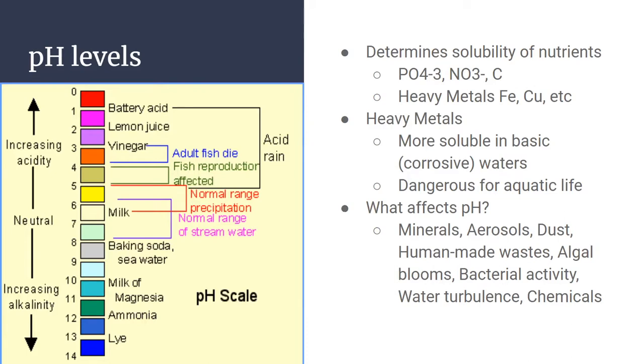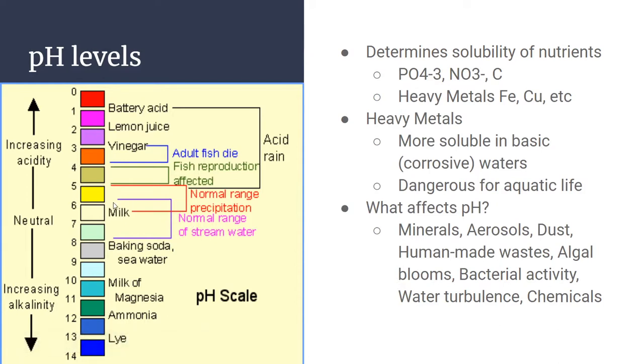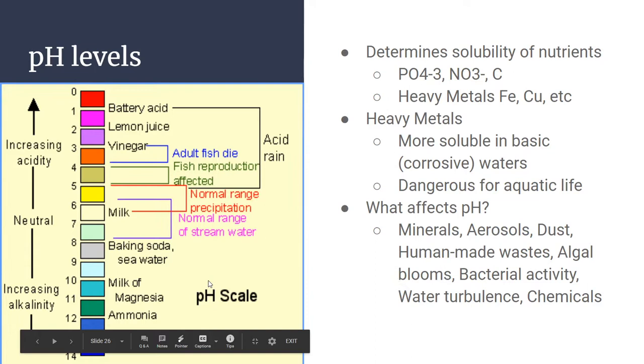But if you forgot what the pH scale is, you can look on the left side here, and you can see 0 to 6 roughly is acid, 7 is neutral, and then 8 to 14 is more basic. And again, you can see the range of normal stream water is usually around 5.5-ish to a 7, and 7 again is the neutral. Down here adult fish die, around the 2 to 3 range, and that's pretty acidic. Fish reproduction is affected around the 4 range. So you're getting lots of different things going on there. But again, if you get too basic, you can have some adverse effects as well.